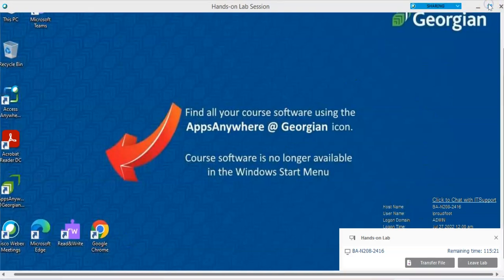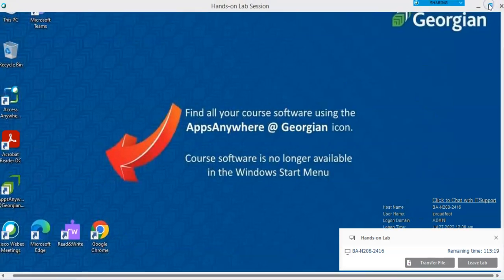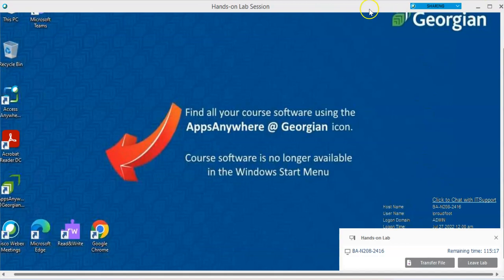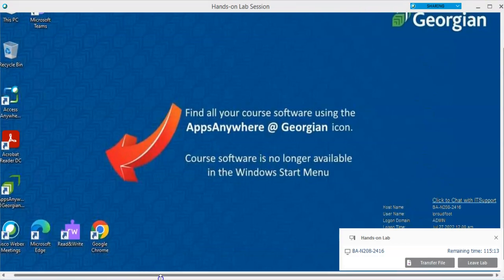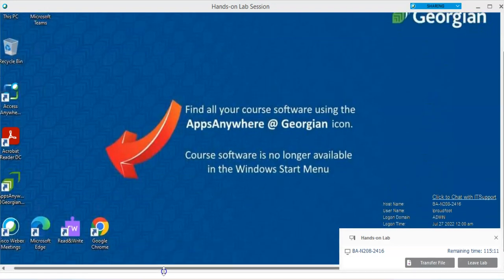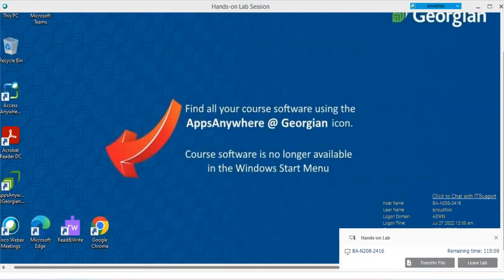I'm going to just try and make that fit better. There's 2 bars at the bottom. One of them is yours, and one of them is the computer that you're on. So you have to make sure that you know where you are.